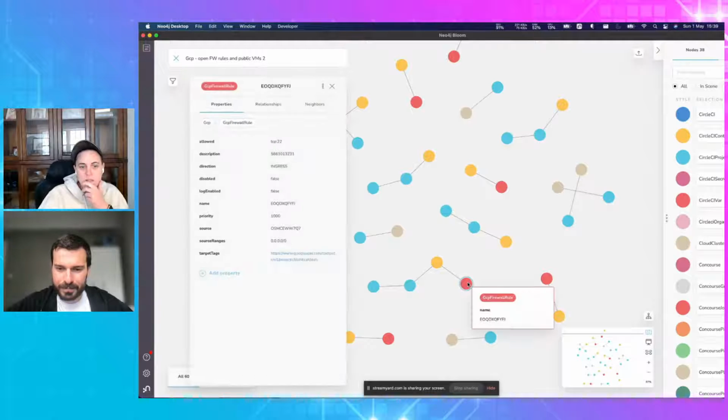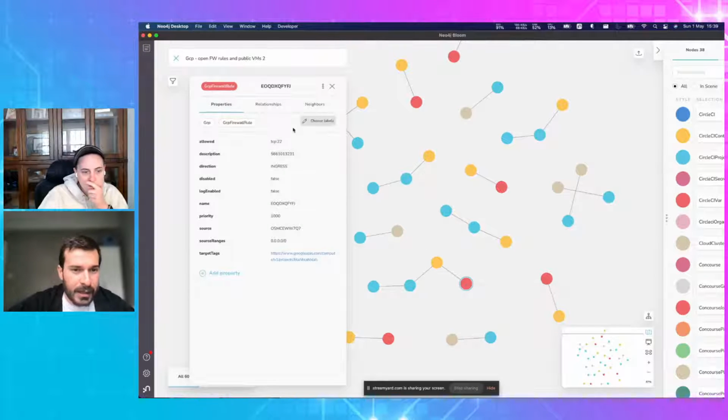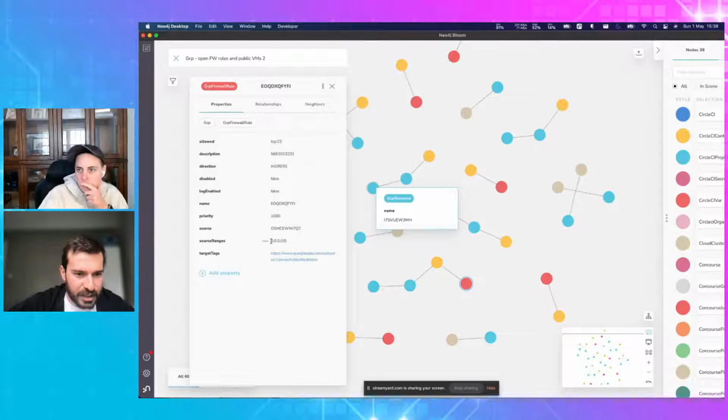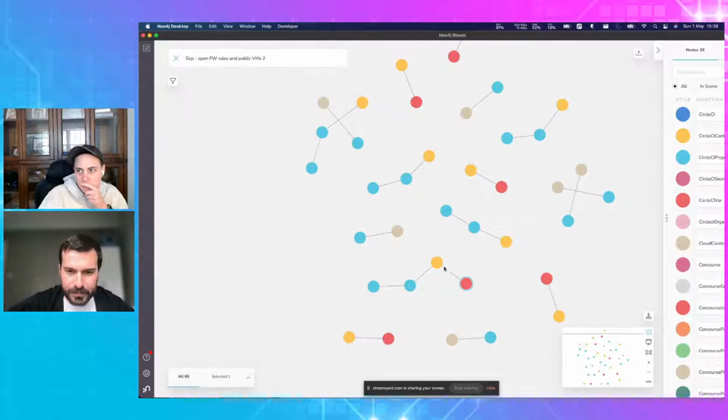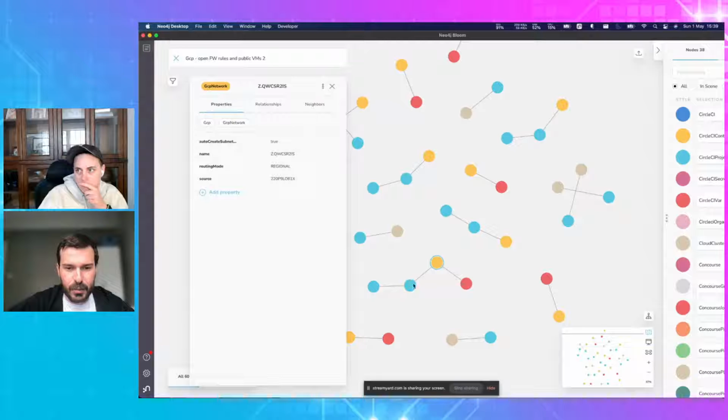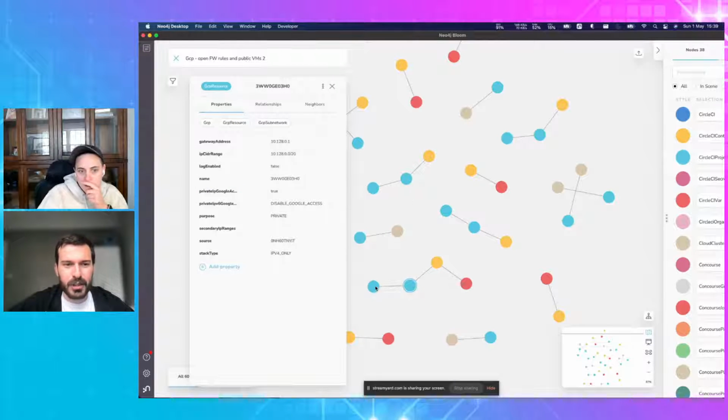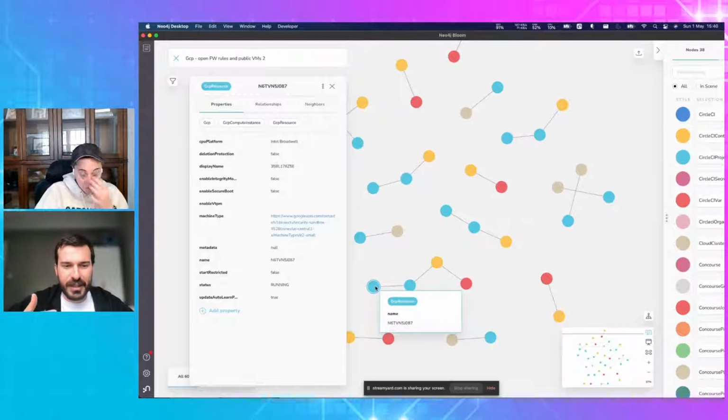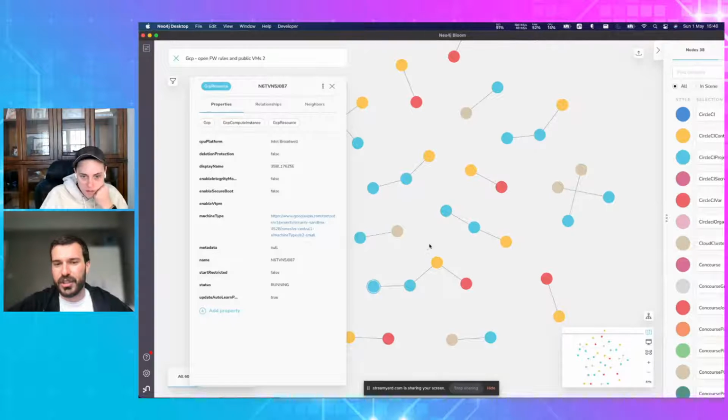So for example, here we can see that we have a firewall that is exposing port 22 to all internets, that is being used by this network, that is being used by this subnetwork, that is being used by this computer. So you can think that this compute instance is going to be exposing port 22 to the internet.